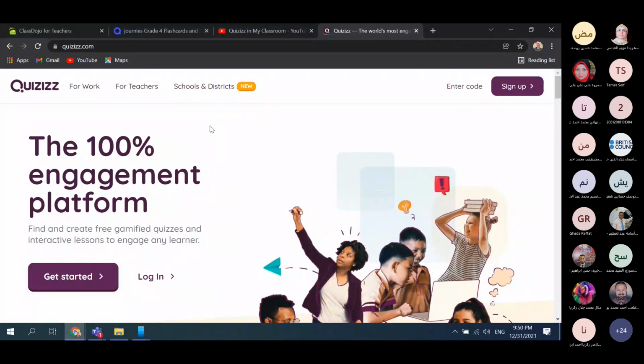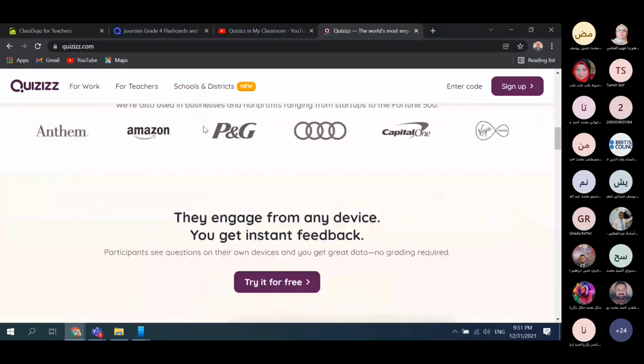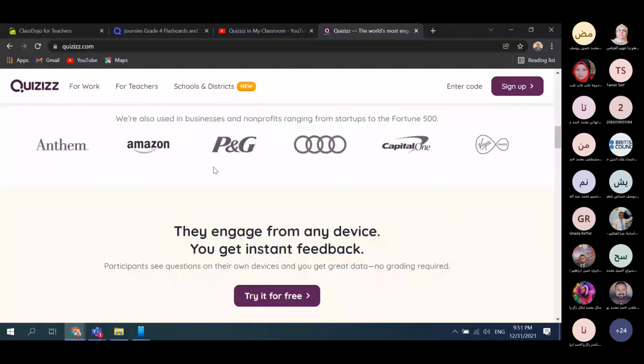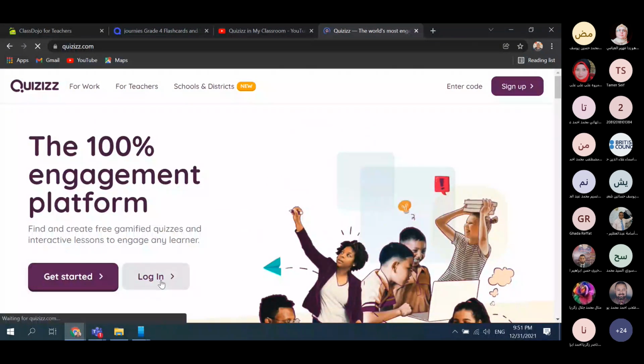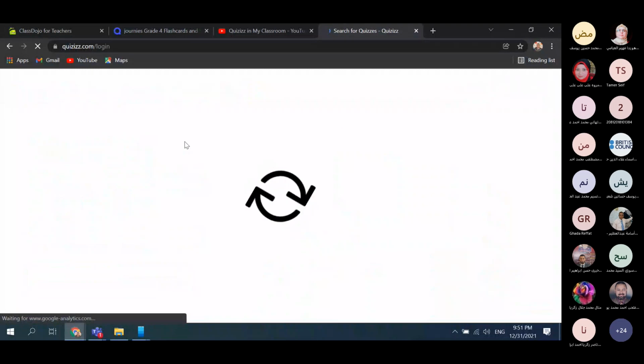Okay, let me start from the beginning again. So as a teacher, you go to quizzes and create an exercise. It's like a test. Okay, and once you create this quiz or test, it will be ready for sharing with your students. It gives you a code, and you use this code to access the exercise or the game. But you will wait for all of your students to log in, and then you start the game so that everyone will start at the same time.